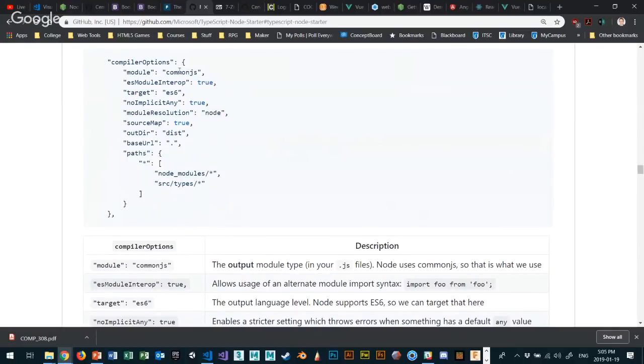So it does use CommonJS, right? My target is ES6. This is important. My module resolution is Node, and that's the thing I need, right? I need an extra little piece of configuration, right? I'm just telling you. So you wouldn't know this unless you looked at it. And that's why I'm not asking you to do it, because you're learning two things at once, right? You're learning Node, which is JavaScript on the server. And then at the same time, I'm saying, let's throw in TypeScript on top of that, right? And that's why I'm not asking you to do it right now, okay?